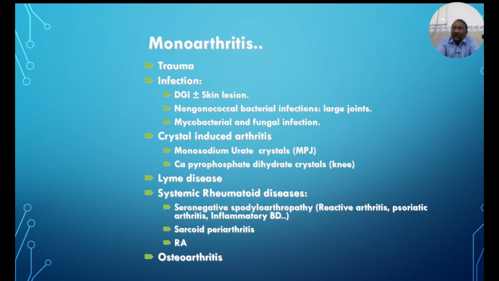I think 2 or 3 diseases are very common in the males as far as rheumatology is concerned, and one is the gouty arthritis, the second one is the ankylosing spondylitis or seronegative spondyloarthritis. So it's very, very common in the males, especially age group between 25 to 40 years. They present with backache, it's an inflammatory backache with morning stiffness, etc. And usually they go to the orthopedic surgeons first and they get the x-rays and then get the MRI lumbar spine, and in any x-rays of the lumbar spine there will be some element of the discs, and then if the patient can afford it, they go for the laminectomy.